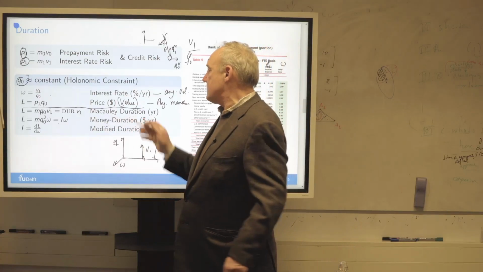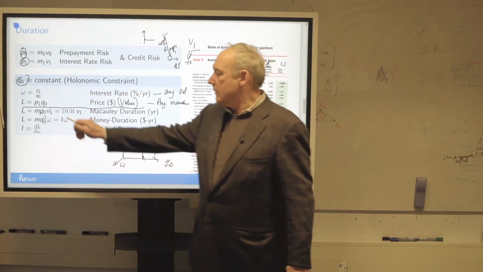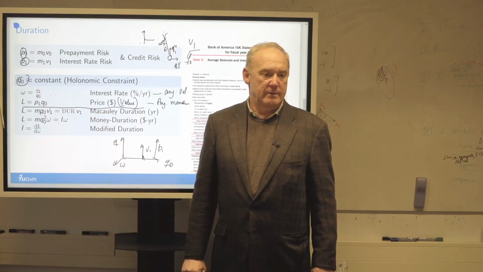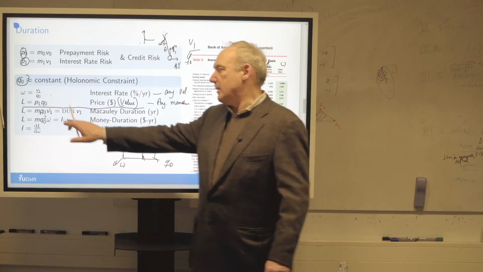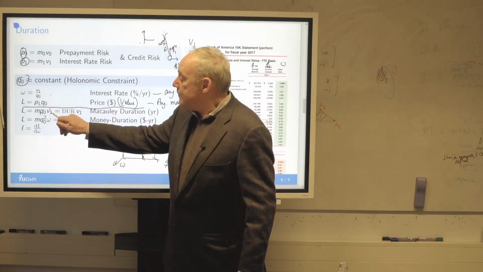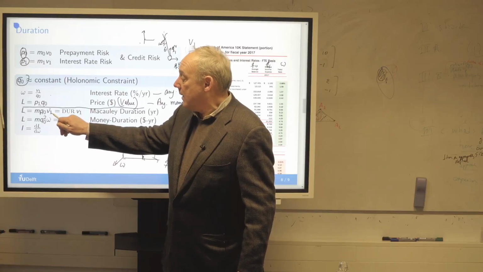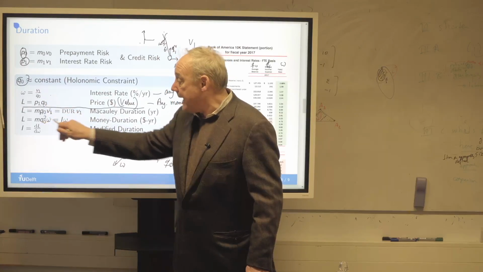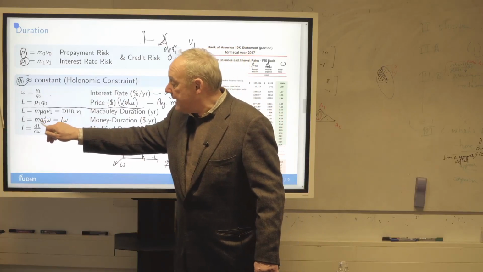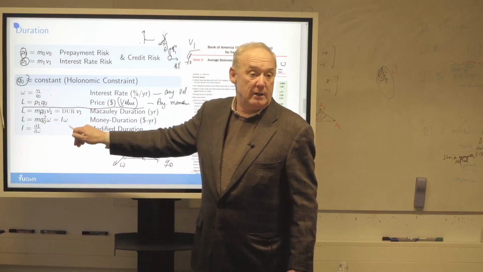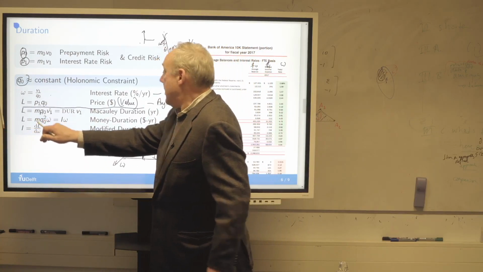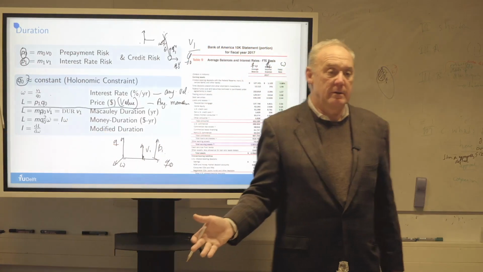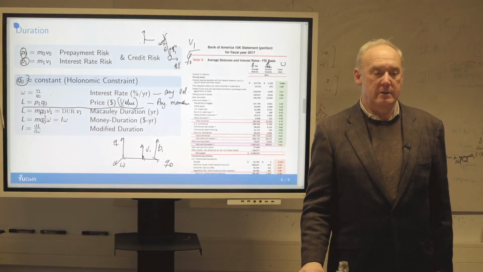And this factor here is called the Macaulay duration. So it's the risk aversion times the amount of capital that you have. This is something we don't really use. What we do is immediately plug in for this V1, so we multiply by another Q0, and then we get this equation, and we define mQ0 squared to be the moment of inertia. And then the angular momentum is the moment of inertia times the angular velocity.